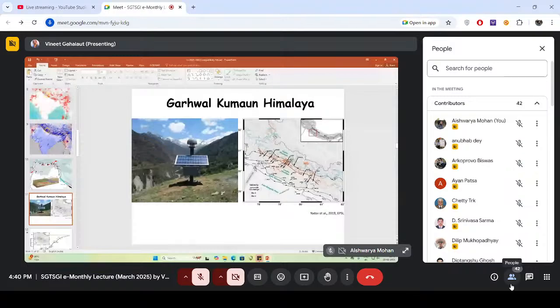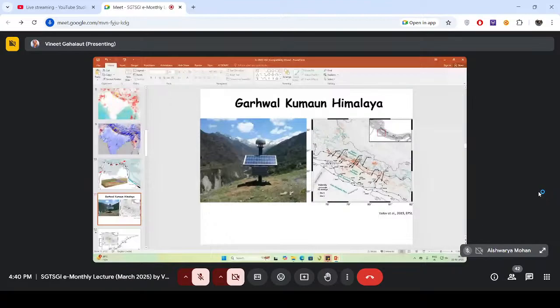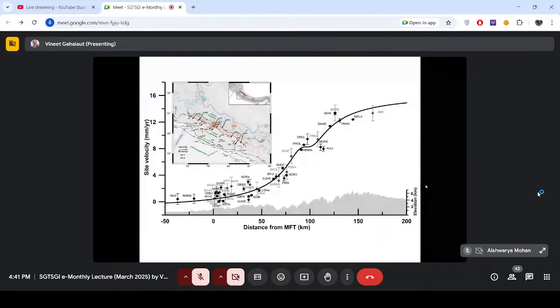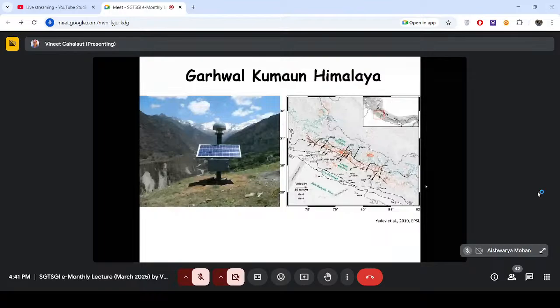Could you please make it to slide mode? Yeah, that's the problem. Once I make it to slide mode, do you see it now? Is it moving? Do you see a graph now? Perfect. Okay, good. Voice problem? It's okay. Okay, I'm sorry. Please interrupt me when you have a voice problem.